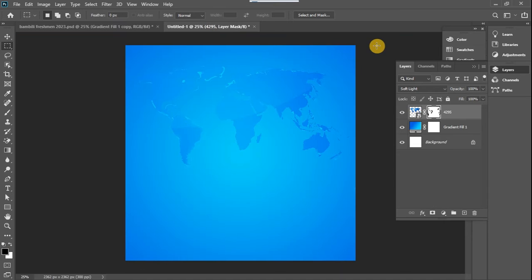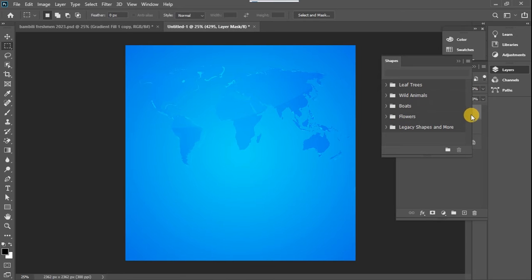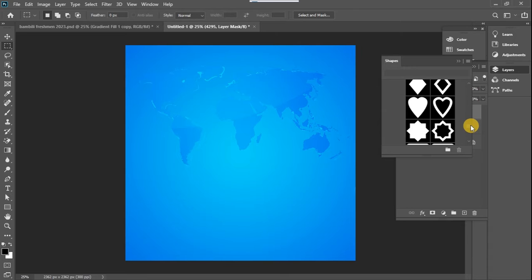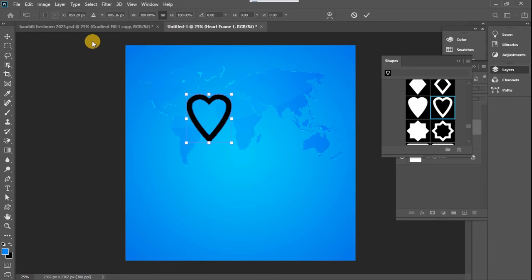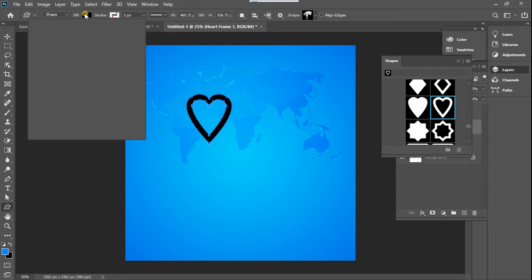Okay, now the next thing I did was to create these lines here. So how did I do that? I went to shapes and I took one of the shapes there. So under shapes, I selected this and I brought it into my project and I made sure that the fill color was white.